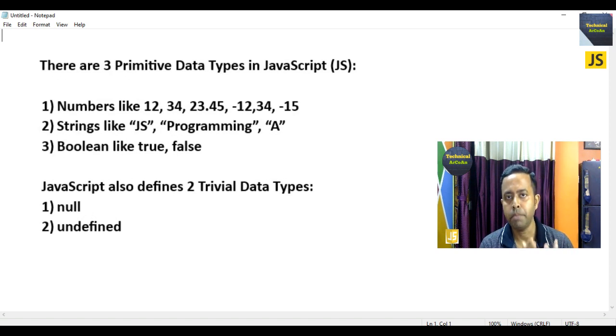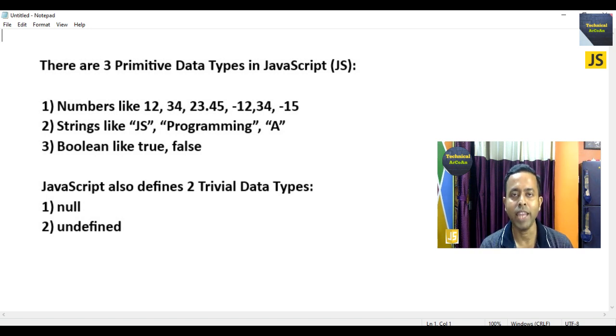In JavaScript there are actually three basic data types, meaning three types of values we can store within a variable: numbers, strings, and booleans, and also two trivial data types, null and undefined, which are present in JavaScript.